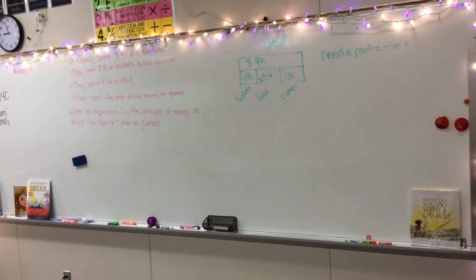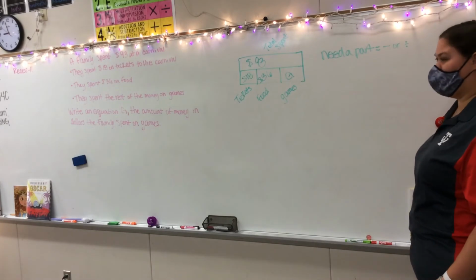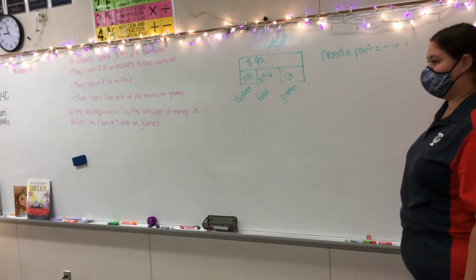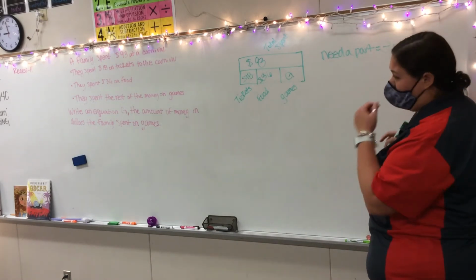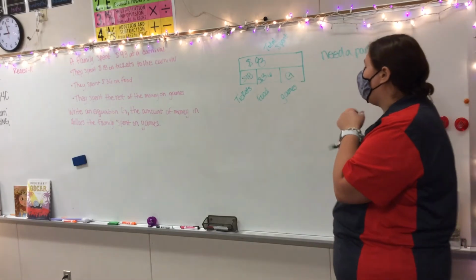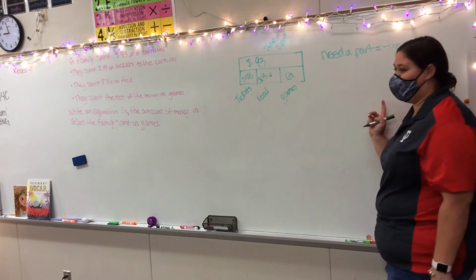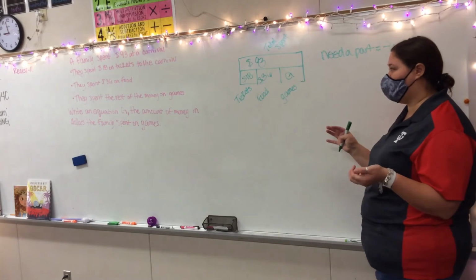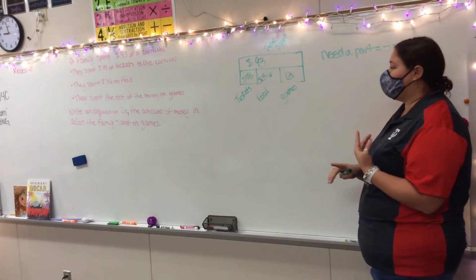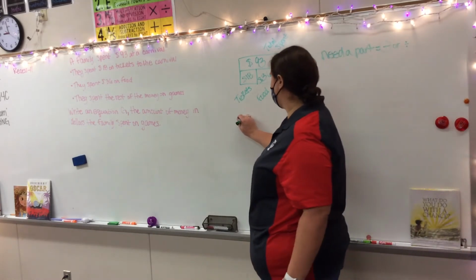Okay, so Della told me that my parts were not equal, right? So if my parts are not equal, I'm going to subtract. If my parts were equal, I would divide. So there's multiple different equations we can write, because what's the opposite of subtraction? So we're gonna write lots of equations here. These can all be used to get my answer, okay? So if I'm gonna use subtracting, what could I write?